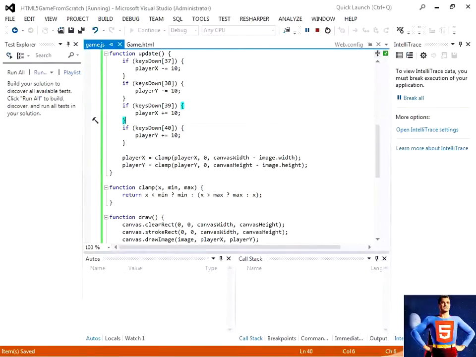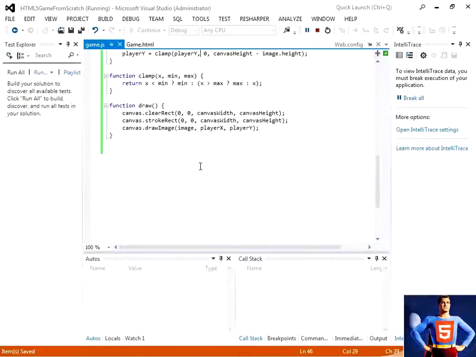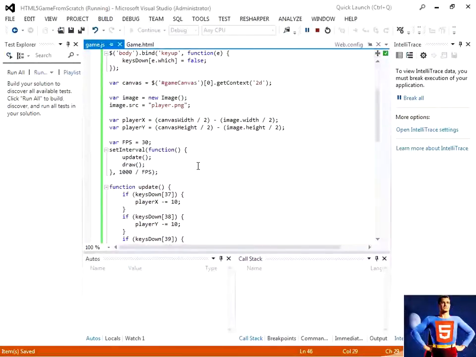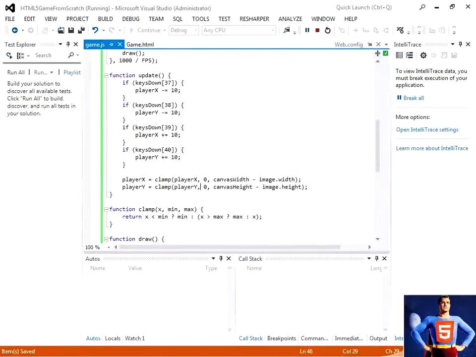And then if we go ahead and reload our game, and then we try to move around, you can see I'm stopping here. I can't go past the edge of the screen. We've got this nice little boundary, and that's it. So now we have our basic movement in our game, and you could see how you could create a game from this. There's a lot that we're doing here manually, though. There's a lot of concepts here that we could really use a game engine for. So let's talk a little bit more about what a game engine will do for us next.